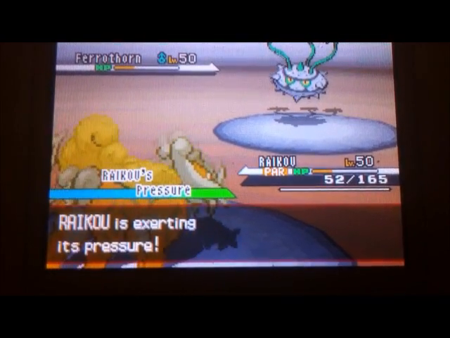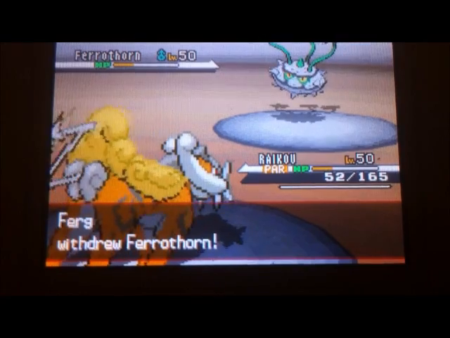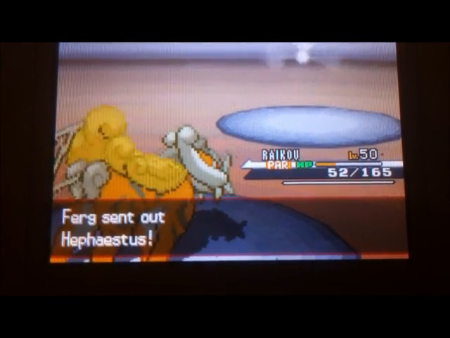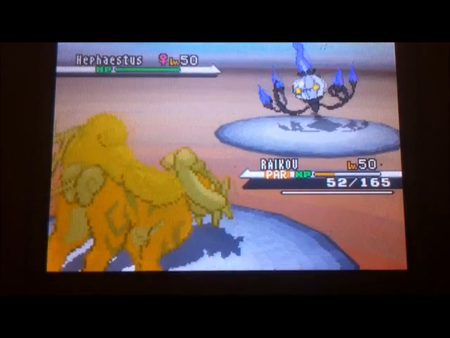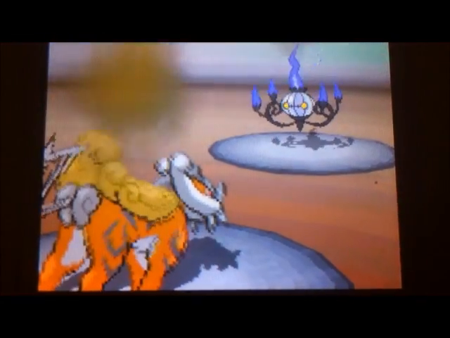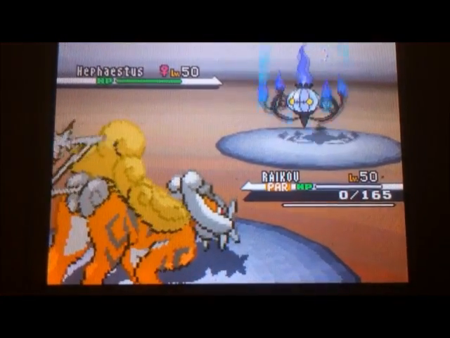Okay, so there he stopped using the Thunder Wave and he went right back out to his Chandelure. And here he actually gave me a second turn to switch out and go to my Kabutops. But I just left Raikou in because it is kind of useless being paralyzed like that. I can't really outspeed anything with it. So I left it in just so nothing would take heavy damage.